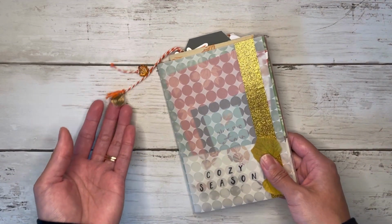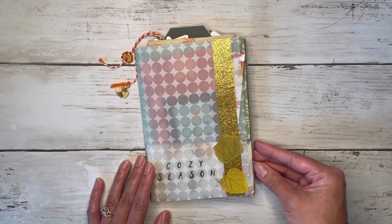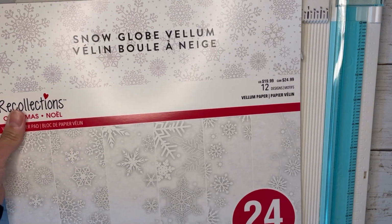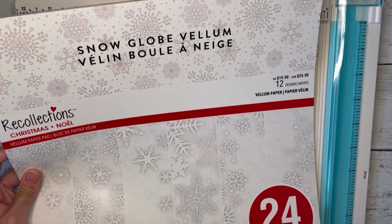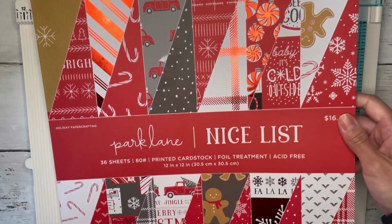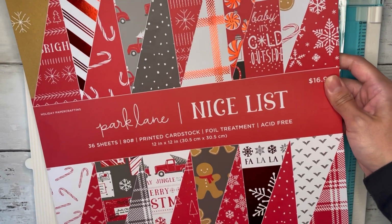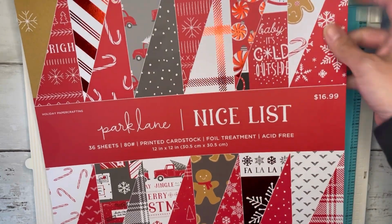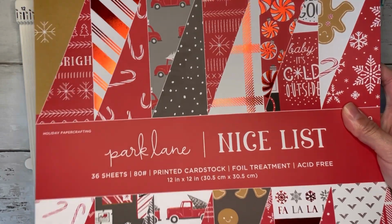So let's go ahead and grab some paper and we can make one of these together. I'll show you the paper pad that I'm going to be using today before we get started. Actually, I have two. I'm going to be using the Snow Globe Vellum paper pad, which is from Michaels. And then I'm also going to be using the Nice List paper pad here, which is from Joann's. These are double-sided, so double-sided would probably be easier for the loaded pocket part of this project.